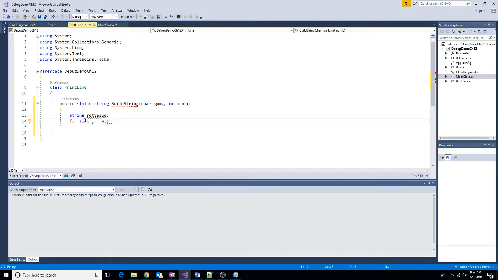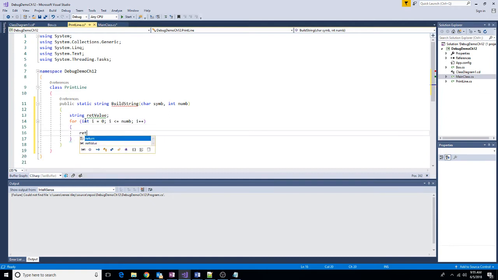So our initialization parameter for our for loop will be allocate a variable named i and set it to a value of 0. Now for our loop control, we're going to run while i is less than or equal to our num variable that was passed to us, because that's our limit variable. And for each time we execute our loop, we're going to update i. We want to add one to that i variable.